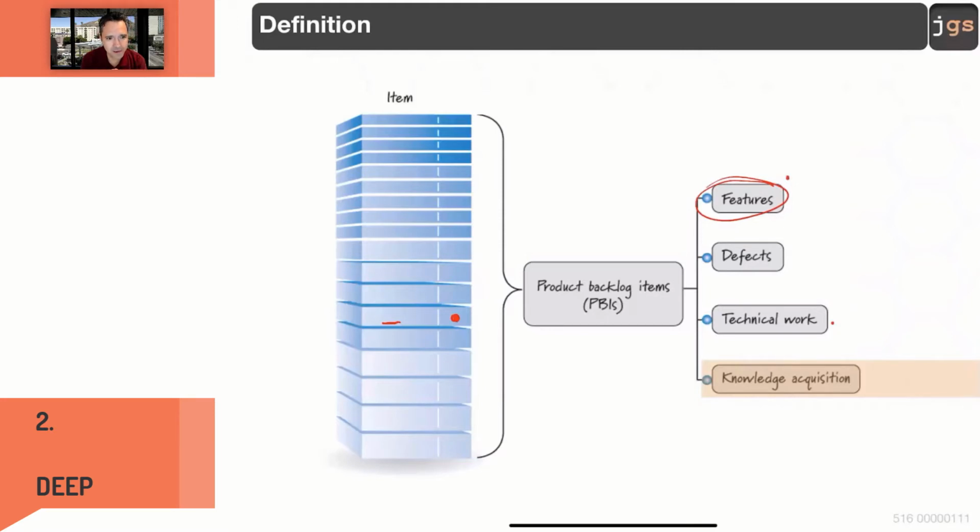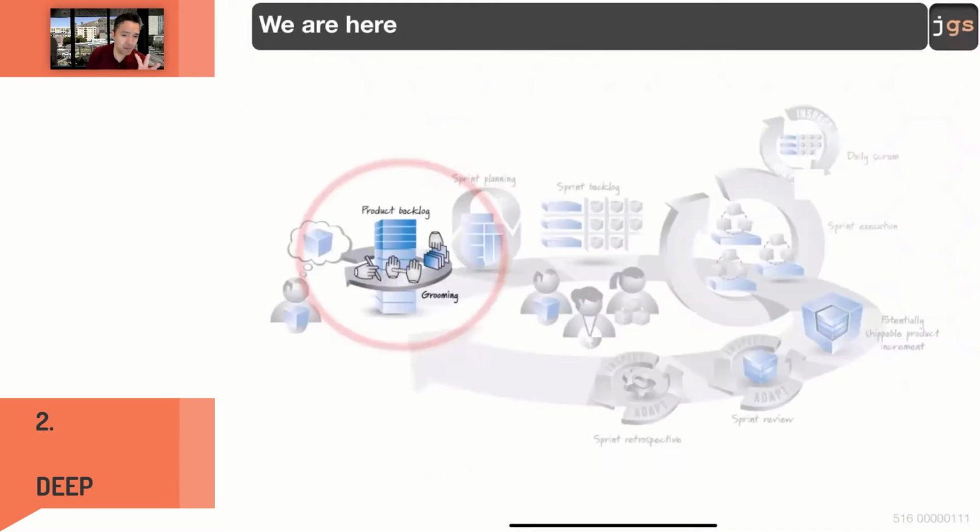Okay, very good question regarding the sprints. This is the product backlog. Here we put everything that the project needs. And we're going to talk about this, but from the product backlog, you are going to have a meeting with your team, a planning. You are going to plan your sprint, and you are going to create your sprint backlog. The sprint backlog is going to be another stack, but that one has only the tasks that you are going to work on during the sprint. And those tasks come from the product backlog.